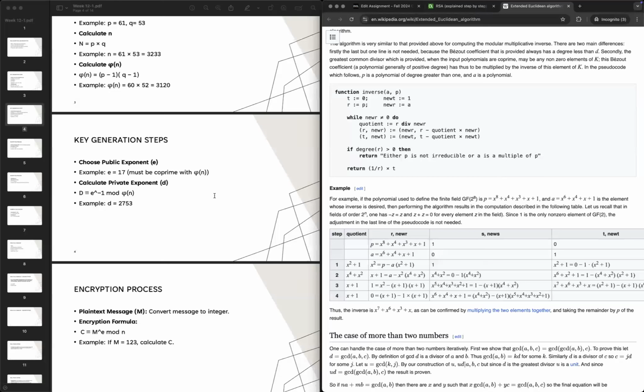Okay, so this is the first value we get, and then we need to get the 17. So 17 also equals 1 times 9, and then plus 8.